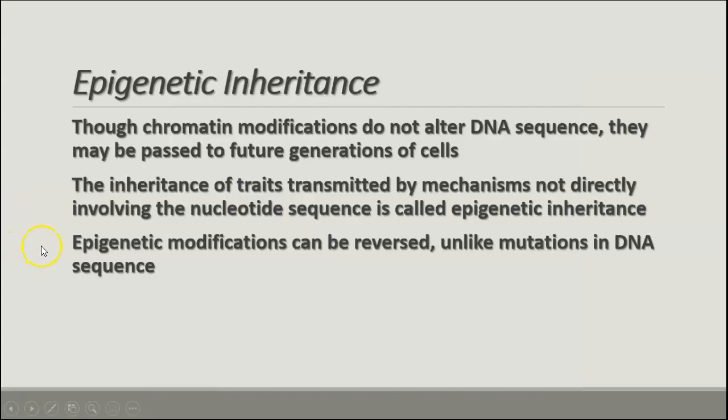So that's just one example of how that works in a cell. There are other molecules besides that one. There is some modification of the chromatin that, even though it doesn't alter the DNA sequence, can be passed on to future generations. I'm going to post another video for you that I showed to the kids on site last week. I've been showing it for about 8 or 10 years now. It's about epigenetic inheritance. It's a SciShow video, so it's got Hank Green, and it's entertaining as well as informative. Anyway, the big thing is that epigenetic modifications can be reversed, but not mutations, and so it's one way of regulating gene expression from one generation to the next.